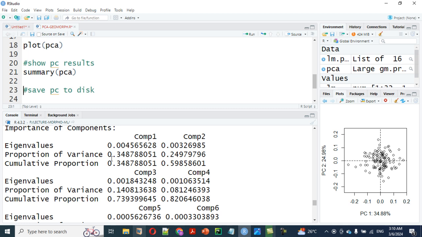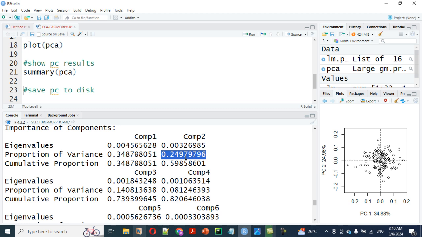This is the proportion of the variance for the first and for the second. So it means 34%, which is what we saw here now. 34.88%, that's what we saw for the first PC, 34.878, which is an approximation to 88. PC2 gives us 24.89. Here, 24.8.